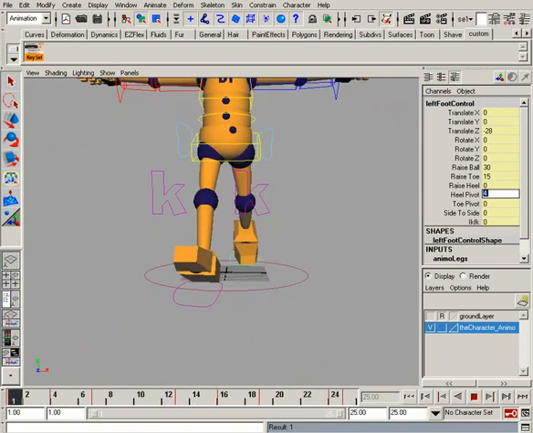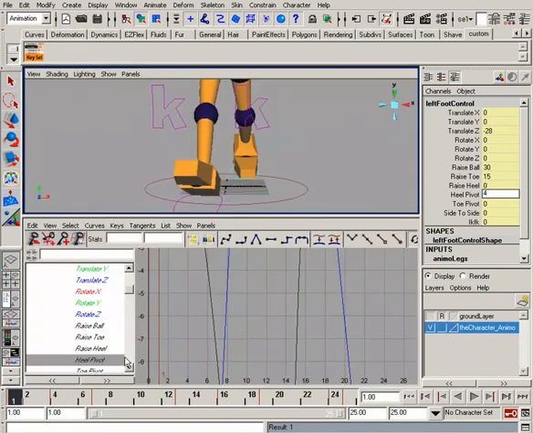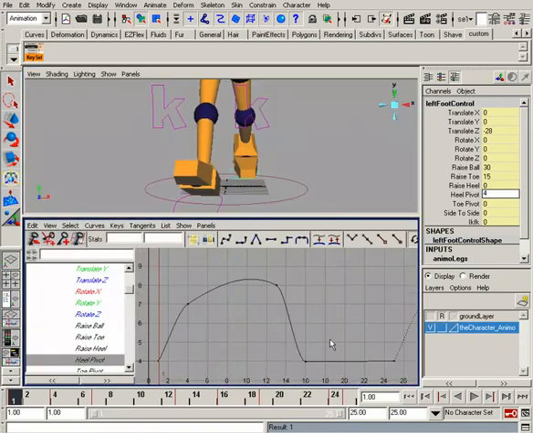All right, let's go ahead and adjust the graphs on that heel pivot. All we need to do is flatten this tangent. We can also flatten this tangent. Okay, that looks pretty good. So just imagine just like the other curve, except this is shifted over.